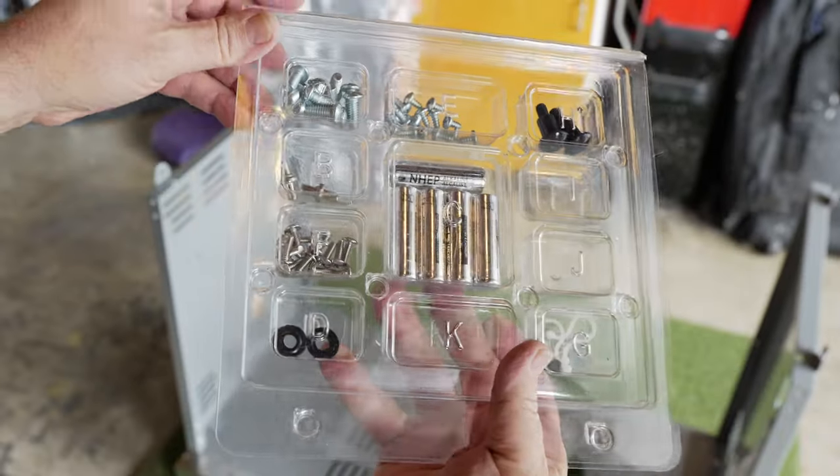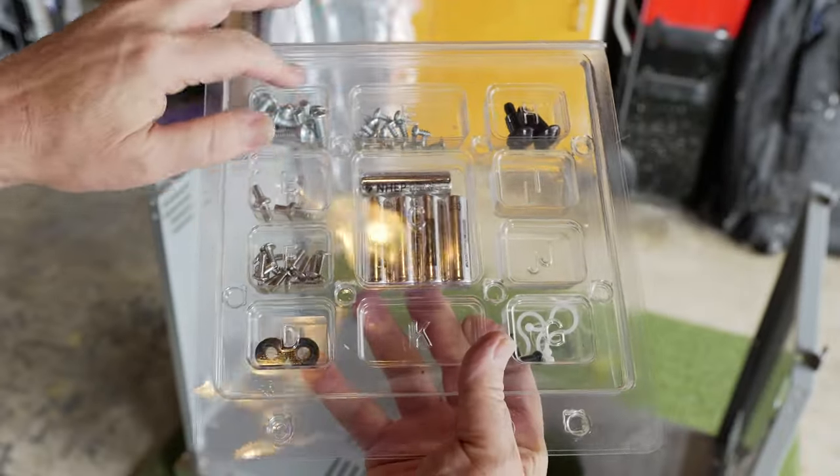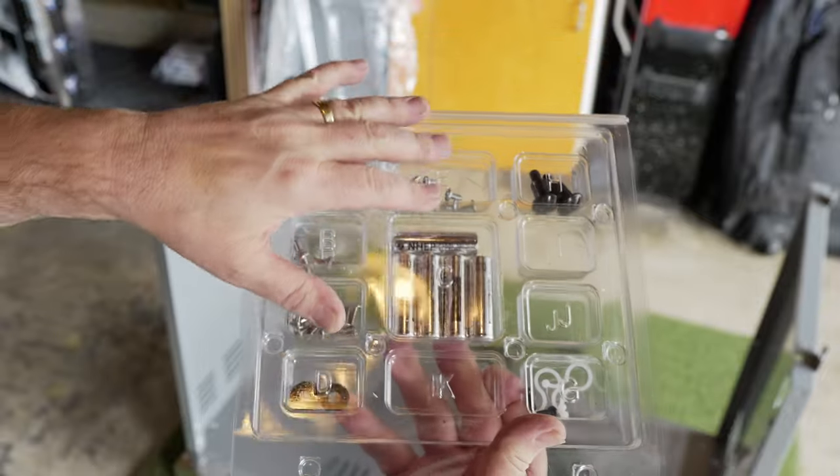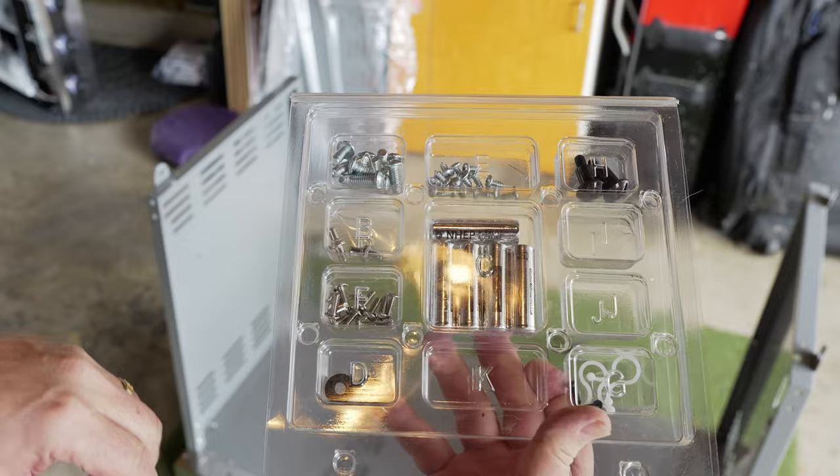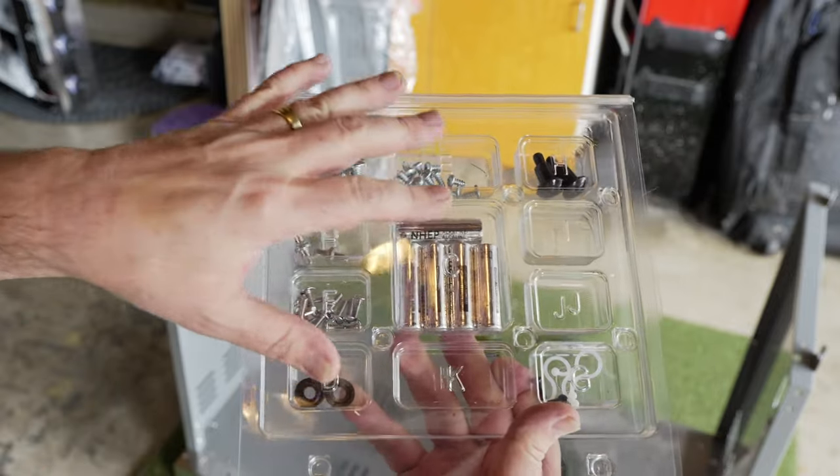Check this out — it's hard to see but all of these are marked with letters: A, E, H. That's absolutely fantastic because you don't have to guess what screws you're using, and I really love that about Monument Grills and how easy it is to help you put this together.